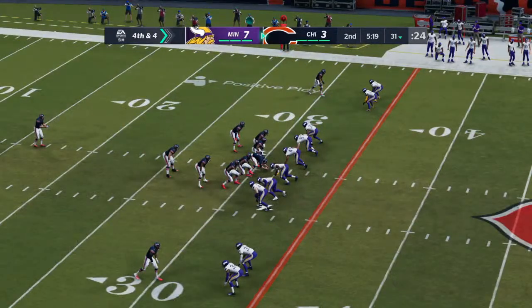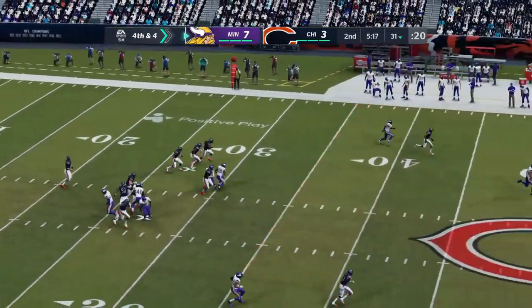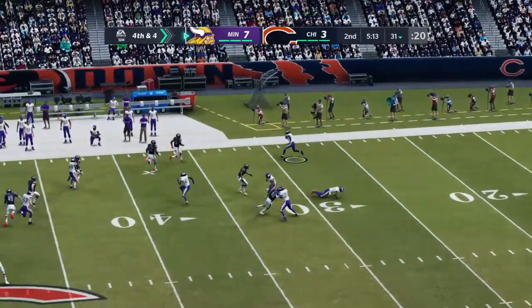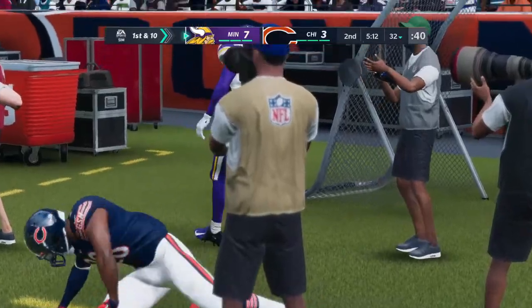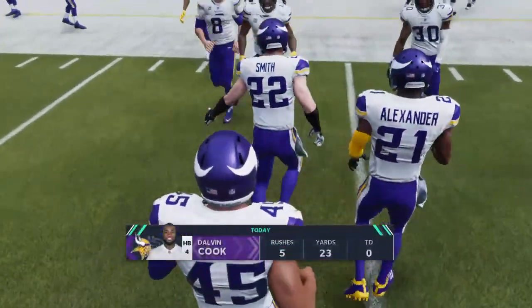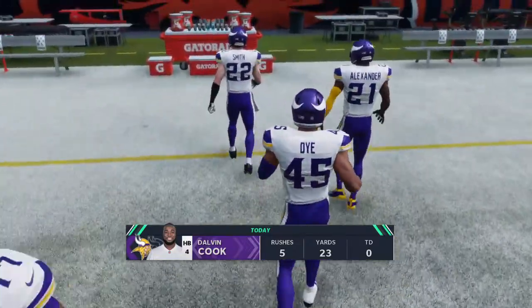So on 4th down, on is the punter Pat O'Donnell to kick it away. KJ Osborne deep for Minnesota. That's taken on the 25, and he'll be out of bounds across the 30-yard line. It's a 42-yard punt, but 8 on the return, and the Vikings will take over here 1st and 10. Dalvin Cook taking the field for the Vikings' next possession.